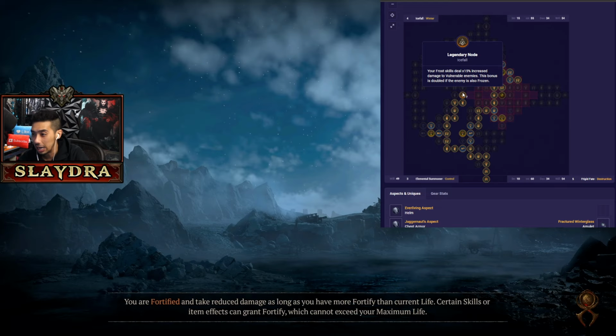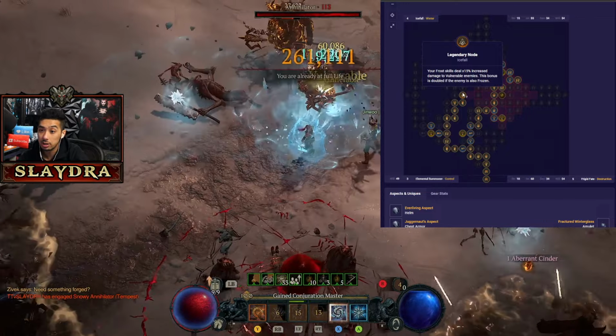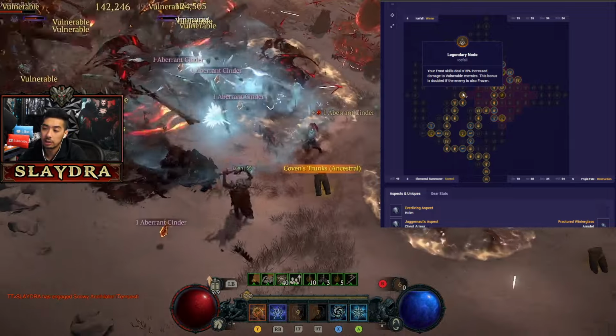So this node is absolutely amazing. Your Frost skills deal x15 increased multiplicative damage to vulnerable enemies, and then this bonus is doubled if the enemy is frozen. Since we can temper on frozen and we are using a cold skill, it's going to freeze enemies eventually, and the Frost Nova instantly freezes enemies, unless of course it's a boss.